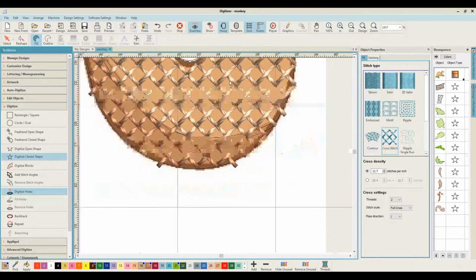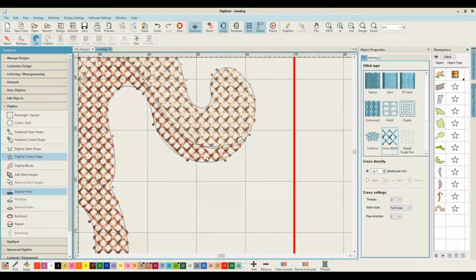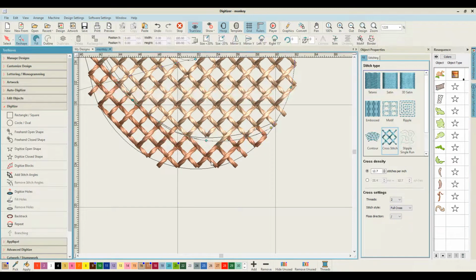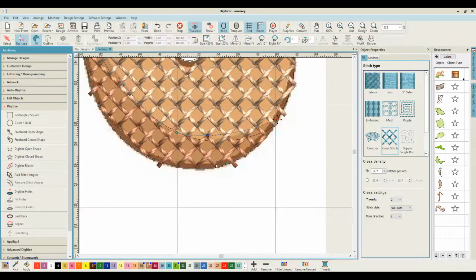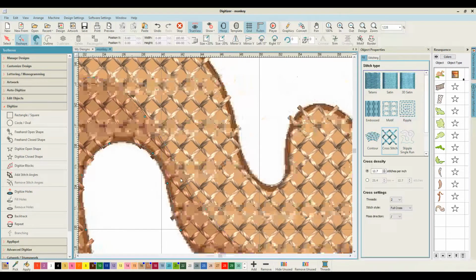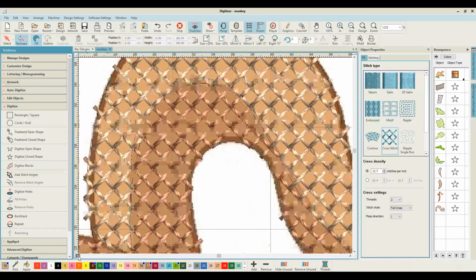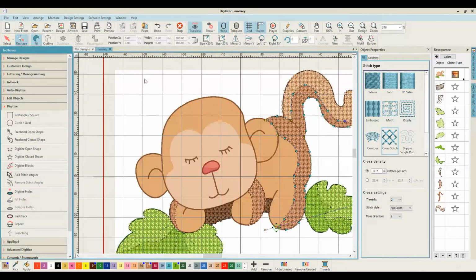But what I'm hoping you can see is that we've got a nice big issue just there. And you can choose which piece you want to draw up further. For instance, I want to draw up the shadow more than I want to draw up that first colour. And that looks much better. We just need to make sure that fixing that one thing didn't unfix anything else, if you even want to call unfix a word. And then I'm going to continue on cross stitching the rest of my monkey's body.